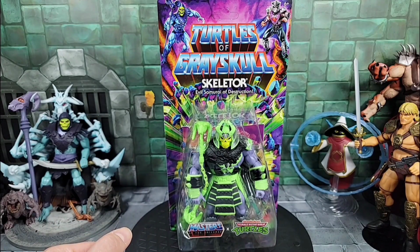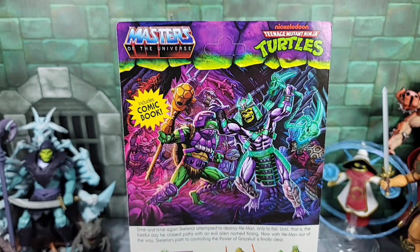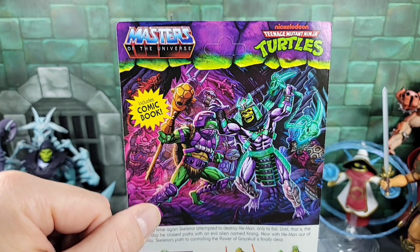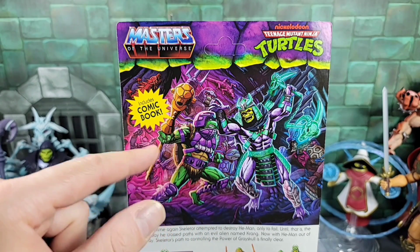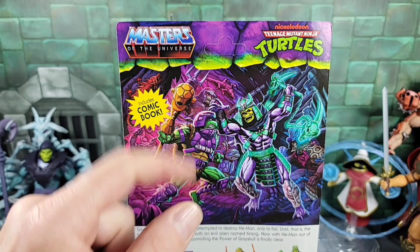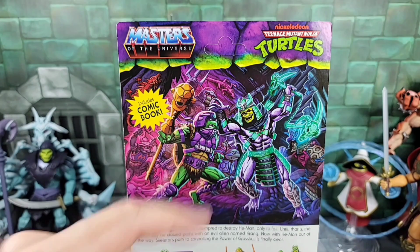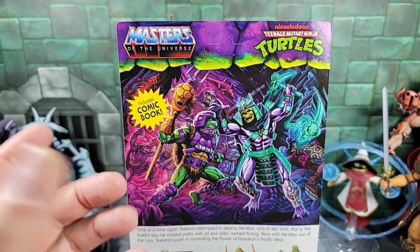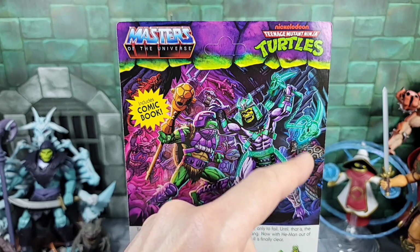Wow, incredible. So moving forward to the art on the back of the packaging, really cool art as always. We have our new Samurai Skeletor here fighting Donatello. Actually, we have all the turtles in the background. We have Mikey, there's Leonardo, Raphael. Here's a new He-Man, he's going to come out in Wave 4. I think he's going to be called Stealth He-Man. Little teases to that. Looks like they're inside the tunnels of Snake Mountain, and on the side you've got the sewers or something. Mixed, combined with the two, I guess, which makes sense. The crossover. And here's our new Beast Man as well, Samurai Beast Man.